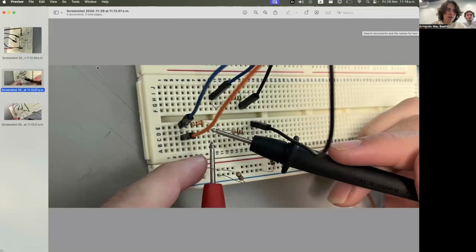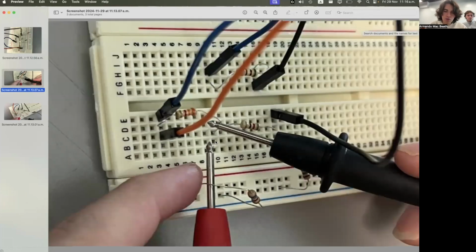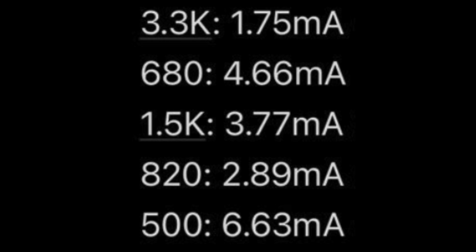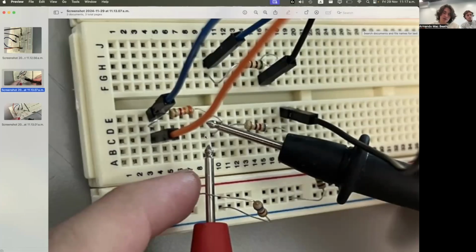Then we have the same circuit, and we need to measure the current in this resistor. So first, as we know, the current needs to be measured in series. So the thing that we did is disconnect one of the terminals of this resistor, and instead of connecting the resistor directly to the previous resistor, we connected it with the multimeter. As you can see, we have here the positive terminal of the multimeter and here the negative, which are interconnected.